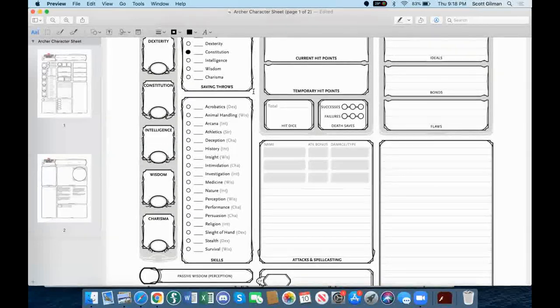Charisma can also motivate a lot of the spellcasting classes. Intelligence and wisdom can both motivate spellcasting classes, but charisma has them outnumbered. Charisma motivates bards' spellcasting, paladins, sorcerers, and warlocks.